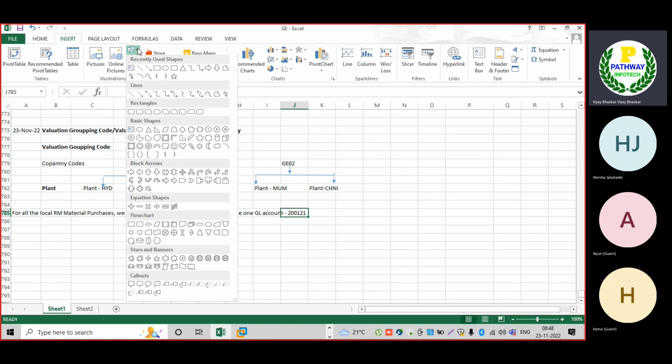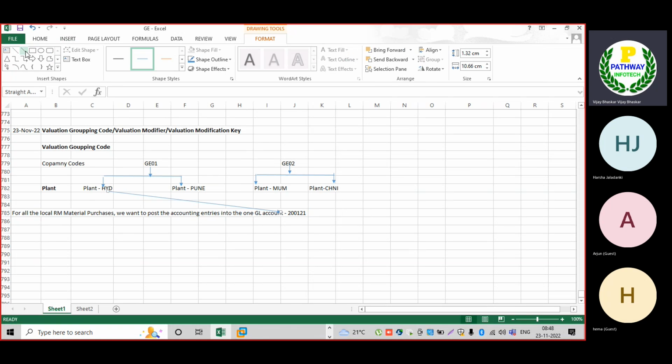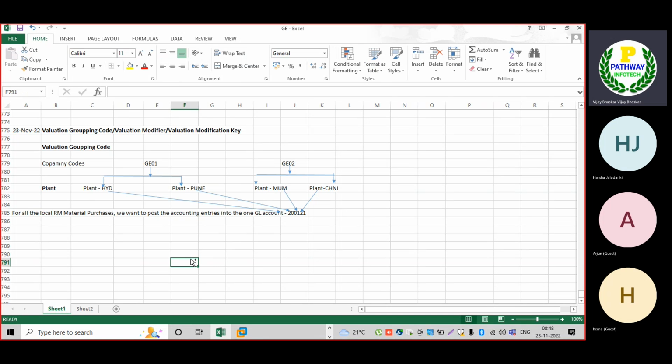Or if I do purchases for the Hyderabad plant also, the transaction should be updated to the same GL account. So for all the plants, we want to update the same GL account.